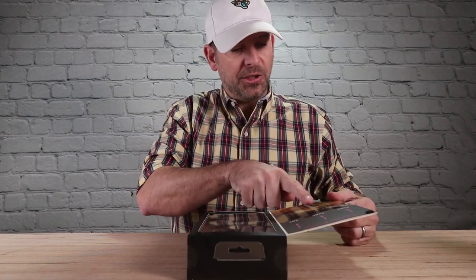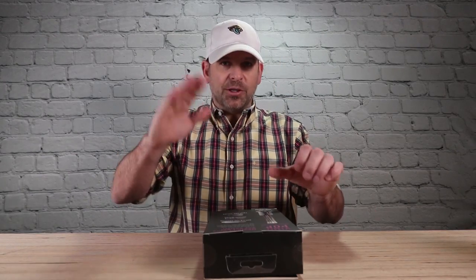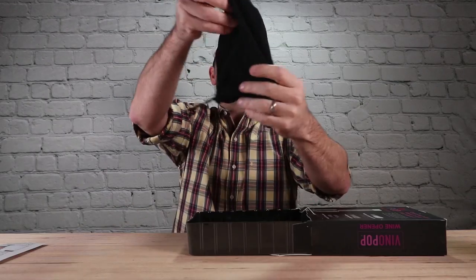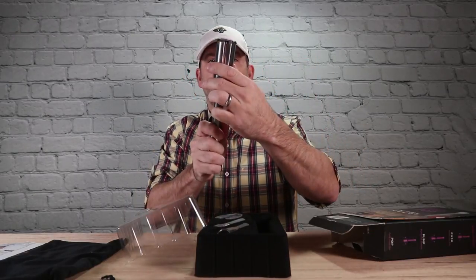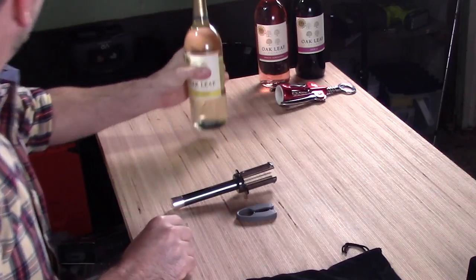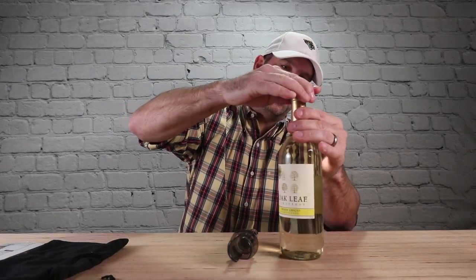Push, pump it, pop it. I guess you just pressurize the air that's in there. I cannot wait to try this. You get a nice bag for it — little Crown Royal bag. Don't eat that. Here it is, it's got like a spike in there. Let's try one out, shall we? Using the little foil cutter first.